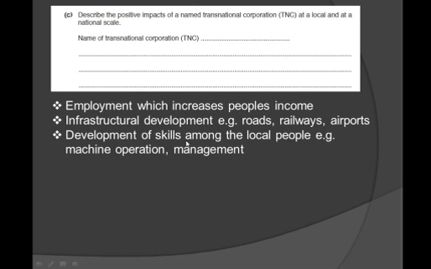Another one, development of skills among the local people, e.g. machine operation, management. These are some of the jobs that people do, so when they do them over time in these NTCs, they can get skills that even when this factory is not there anymore, they can be able to use these skills to be able to earn a living in other places.